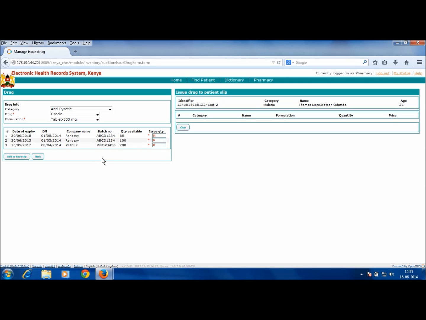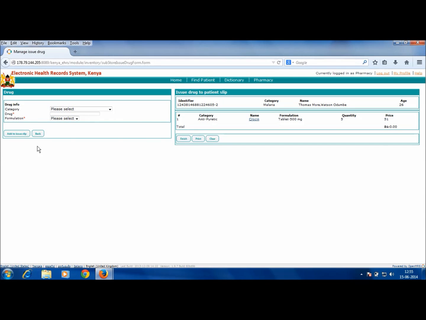Similarly, the issue quantity can be put in here and then click on Add to Issue Slip. Now, since this case is a malaria case and is free in the hospital, a zero bill will be generated for the patient.